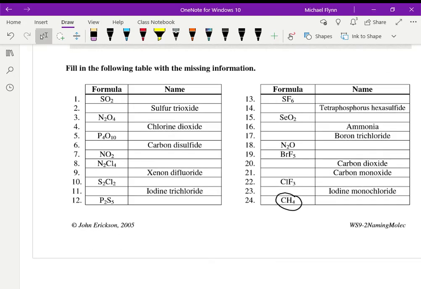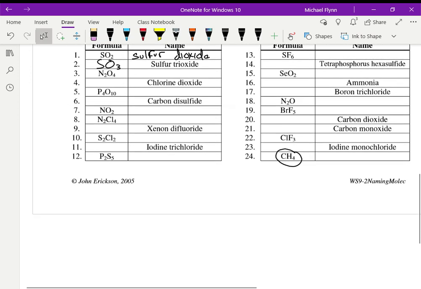Okay, so I'll do 2 of these for you, okay, and I'll take it from there. So SO2 would be sulfur, so you just name it. Sulfur. And then it's dioxide. Right? One word. What about the next one? Sulfur trioxide. Well, that would be SO3. 1 sulfur, 3 oxygens. Okay? Here, let's go down this guy, diphosphorus pentasulfide. Okay, you get the idea?